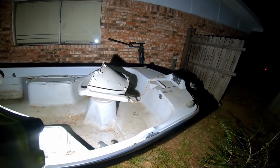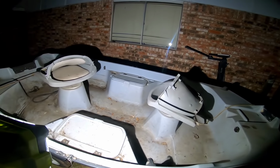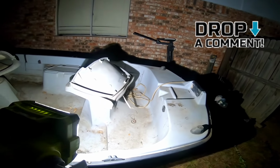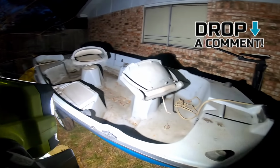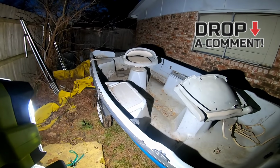The 10-2. So if y'all are familiar with any of these two-man boats, man, leave it in the comment section. I'd love to hear about it. But we have, man, I really wanted to get her pulled out, but I'm not gonna do it. But we got her resurrected, y'all. I'll probably hook up to the boat tomorrow. If y'all wanna see a part two, let me know, man.